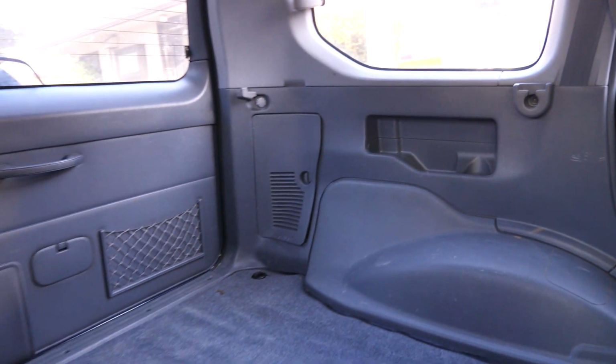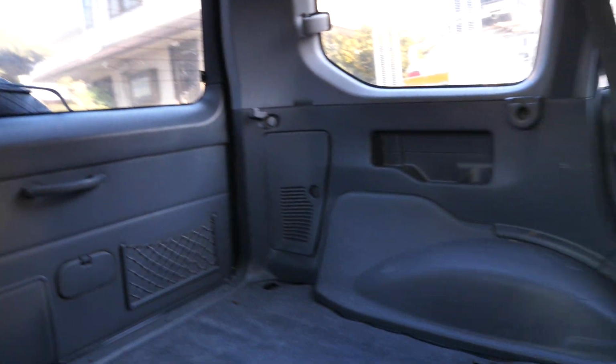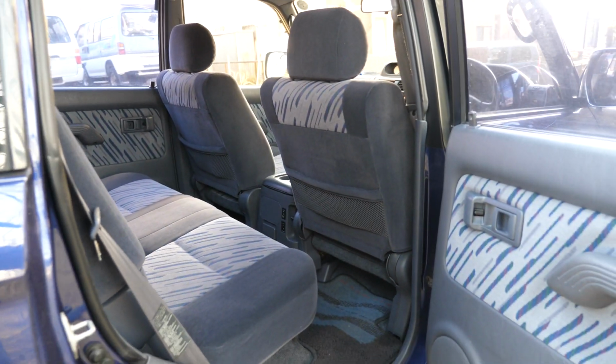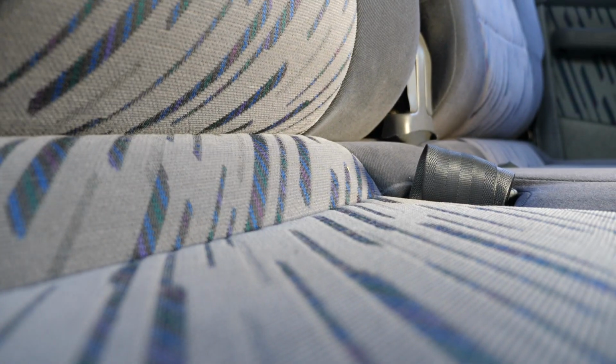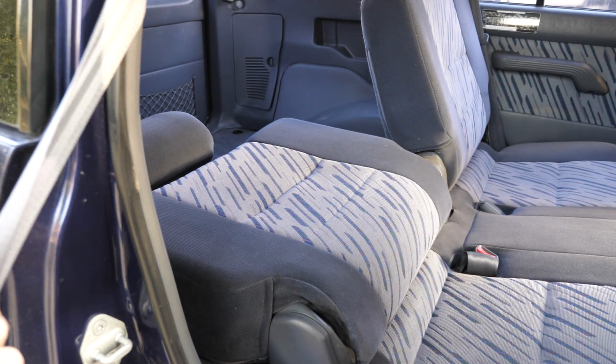And then places for cup holders in the back, which you won't be able to use unless you wanted to tailgate in this. You can sit in the back and use those cup holders if you really wanted to. But typically those would be for people in the third row, which this one doesn't have because it was an option. I believe that the 7-seater was called the VX or something, where this is the TX.